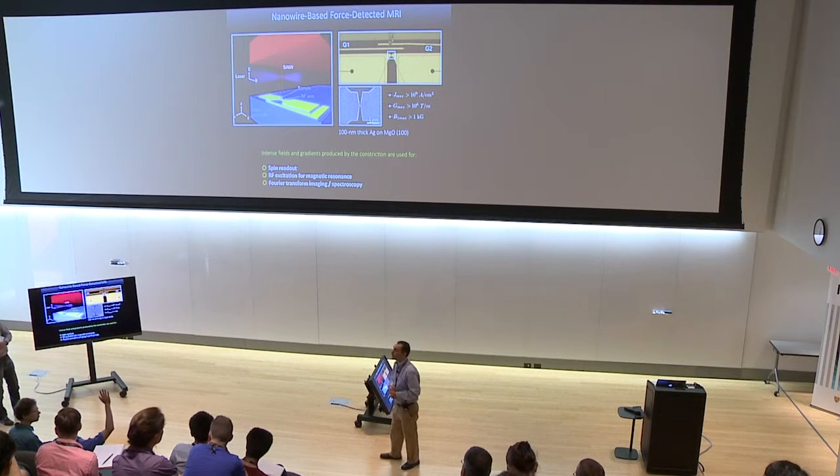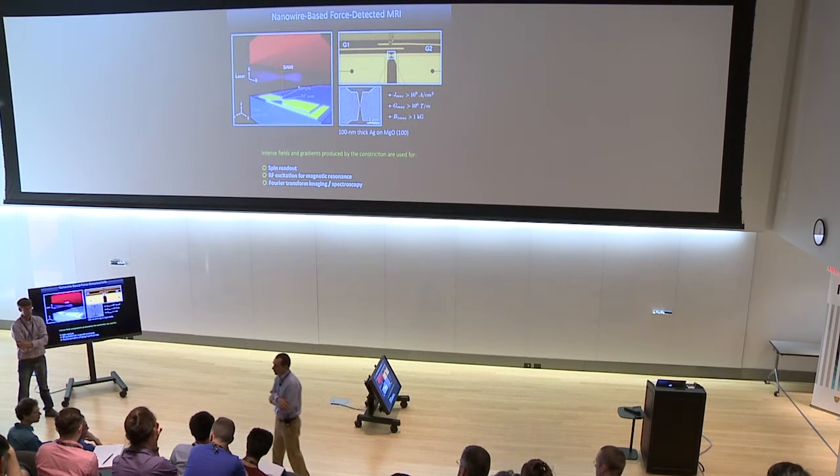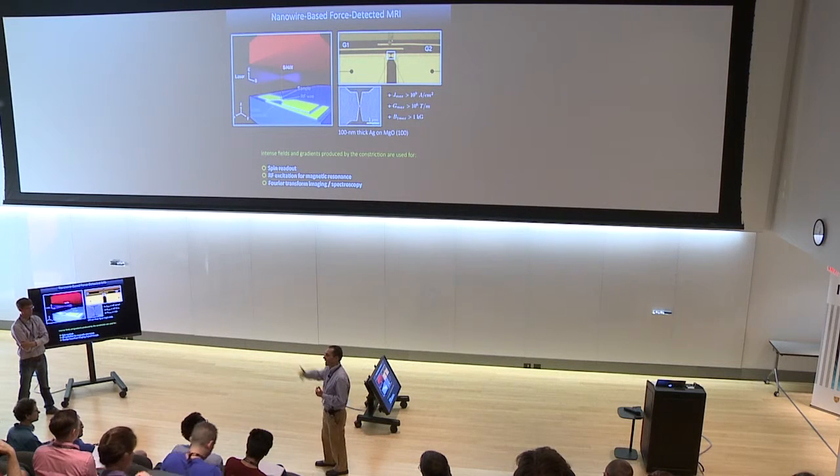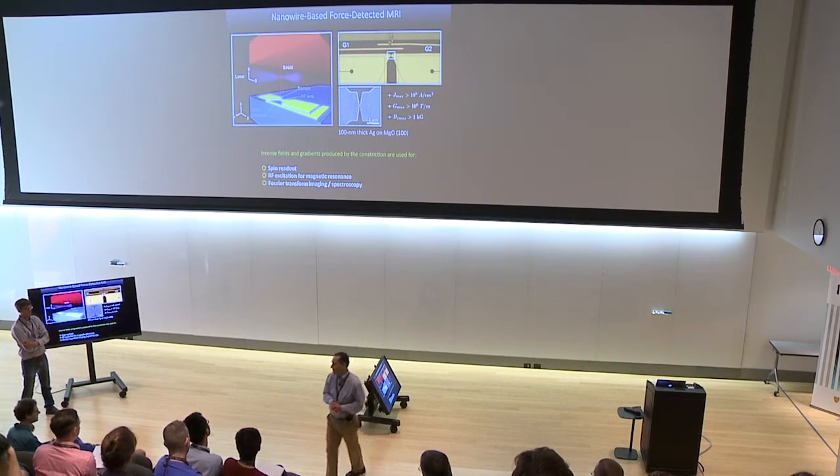Question: How does the failure crystal current density vary as a function of the AC frequency? I assume those are tested at 100 kilohertz? Answer: I can't give you a very good answer. We've tested them but haven't done really any kind of systematics. We've tested them as low as 50 kilohertz and up to 60 megahertz. At these frequencies, they seem to do fine. We have blown them out. They're not impossible to blow out. With enough current, you can make anything blow out. We have to be careful when working with them to not exceed a certain value. Finding that experimentally is a bit tricky.